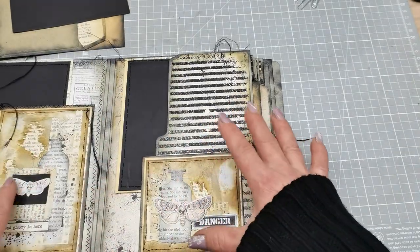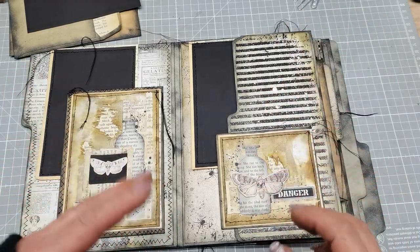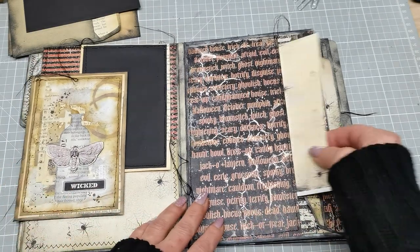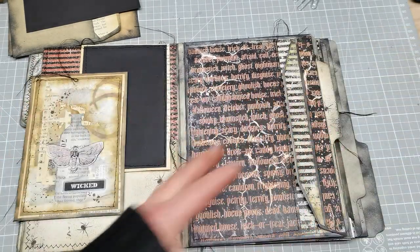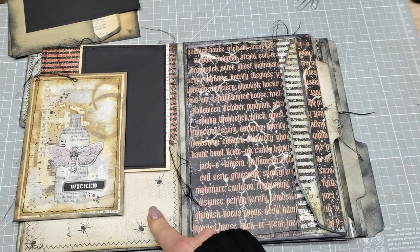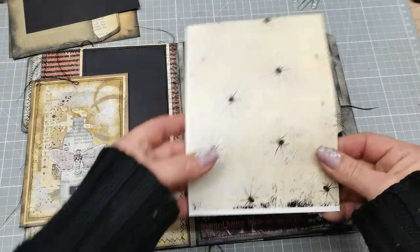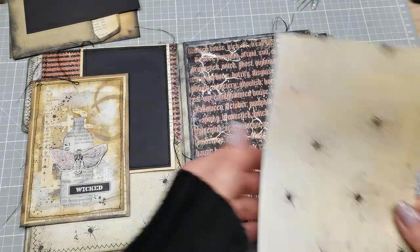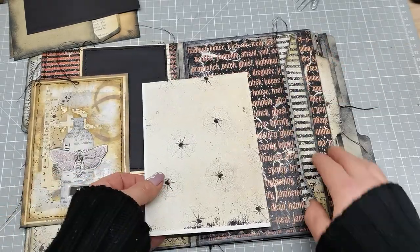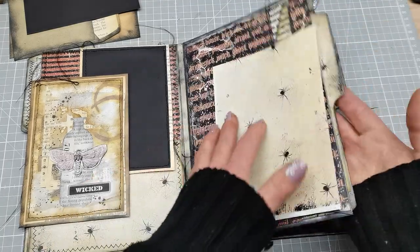On these two pages I will be adding small bits and pieces of that orange color, and I will show you everything I did till now. Here it's quite dark on this spot — I do have that spider paper here and I want to continue in that row of these papers. From this I'm gonna create a pocket, so it will be like a pocket on the pocket, with another pocket.